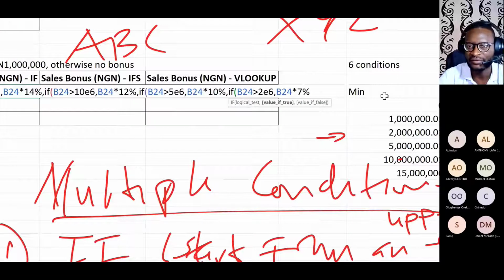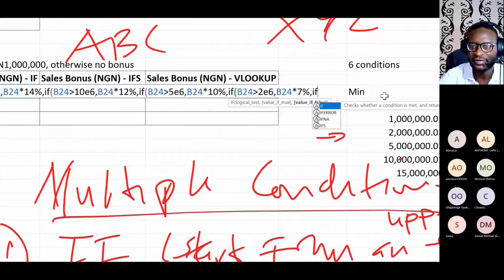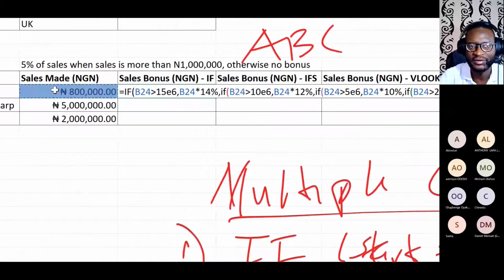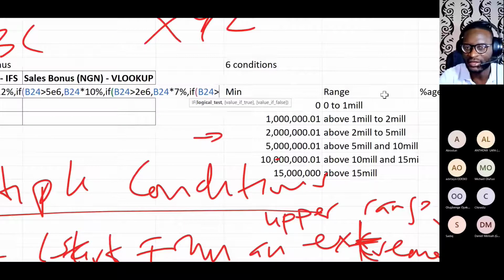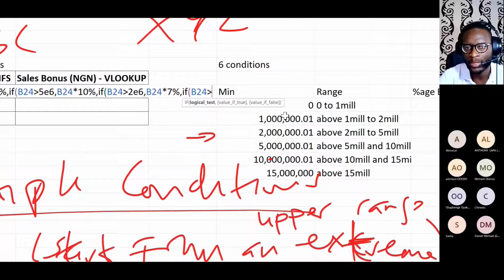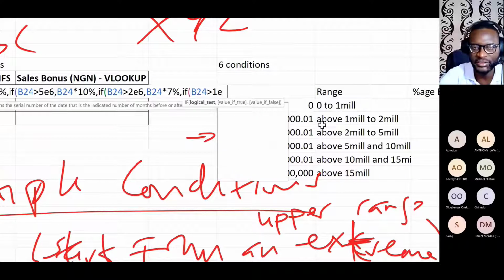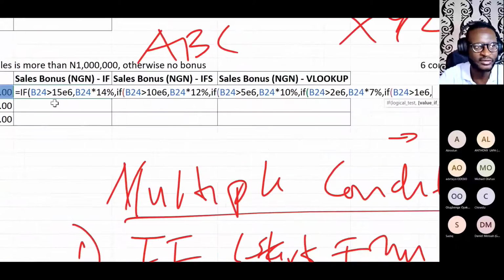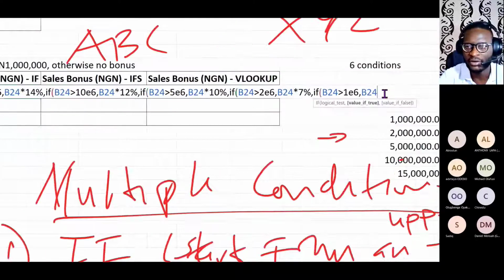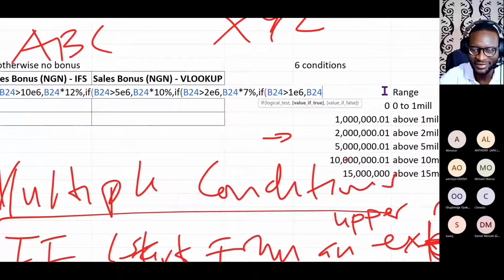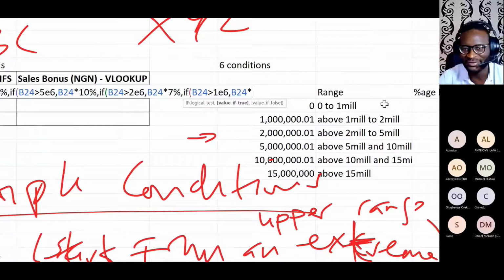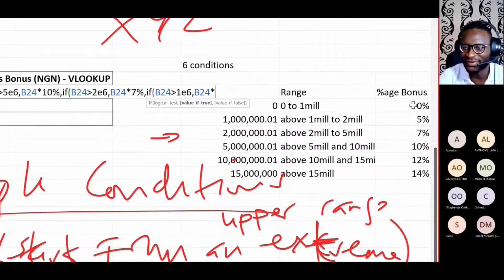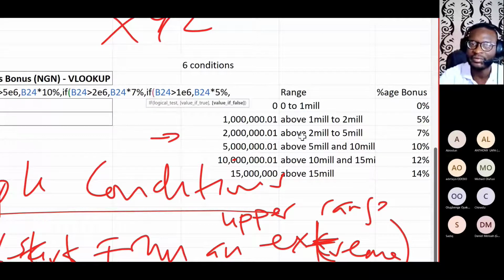And then if what he has done is greater than, now we are at the last part of it now, 1 million, 1 is 6. Then you should take what he has done. I hope your eyes are not turning you now. Even my own eyes are beginning to want to start turning. Times 5%. Otherwise, the person gets 0.